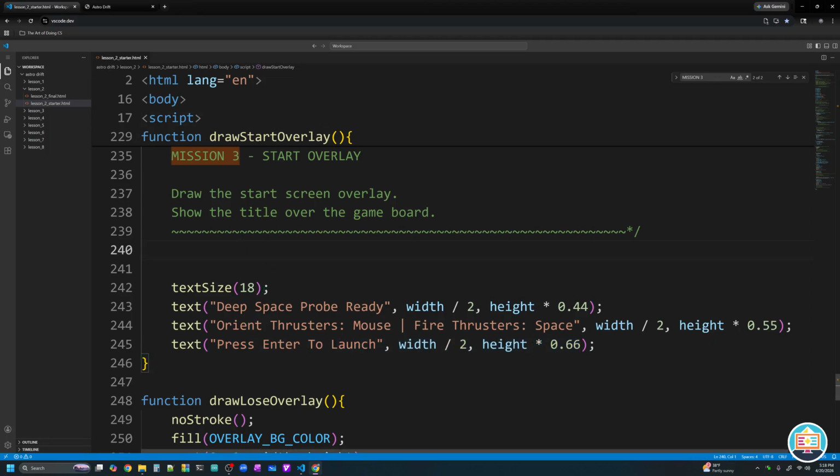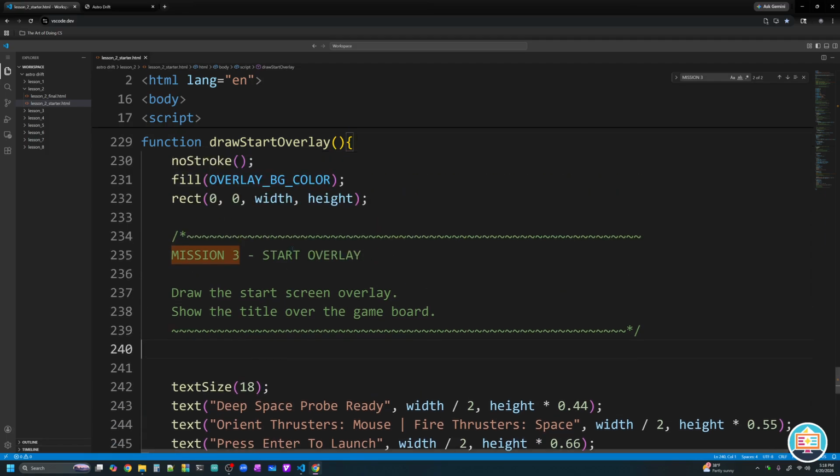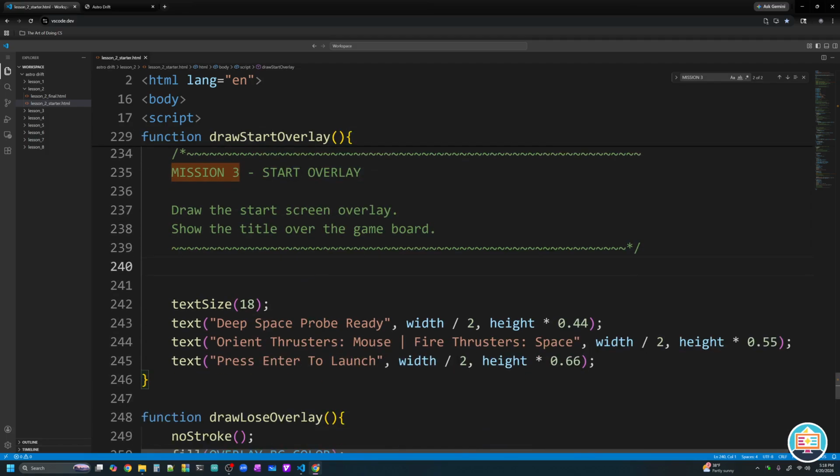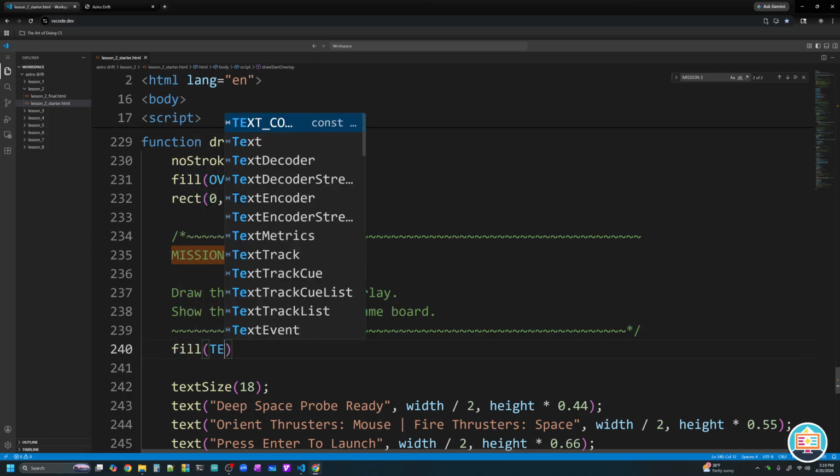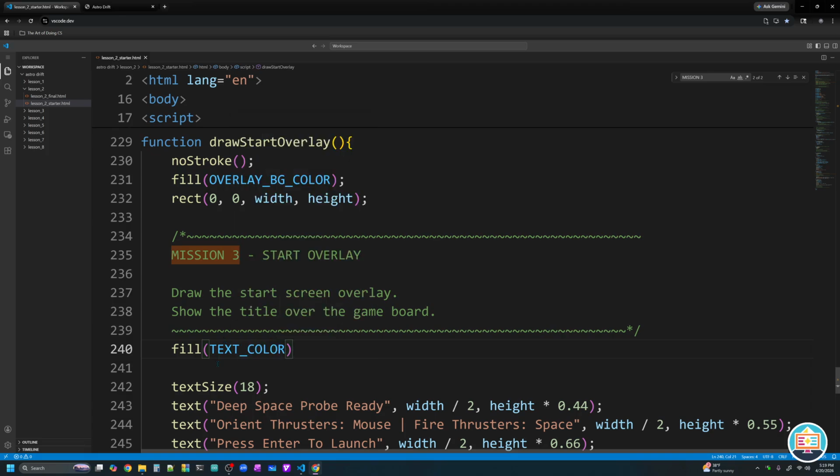All right, but I also want the game's title, so we should probably put the title, and that's what we've got to do. Now, there's only one problem right now. What color is this font going to be? It's going to be whatever color is in our paint bucket. And right now we have our overlay background color. Ew, we don't want that, because it's going to look exactly the same color as the background. So let's put a new paint in our paint bucket. Let's put text color, which we were working with in our last video. It's a nice white color.